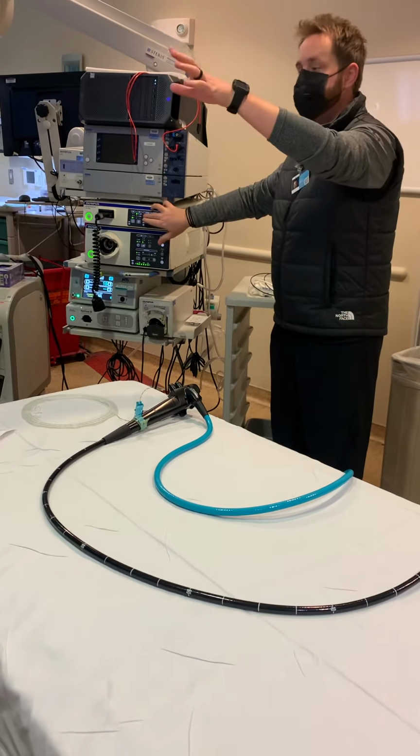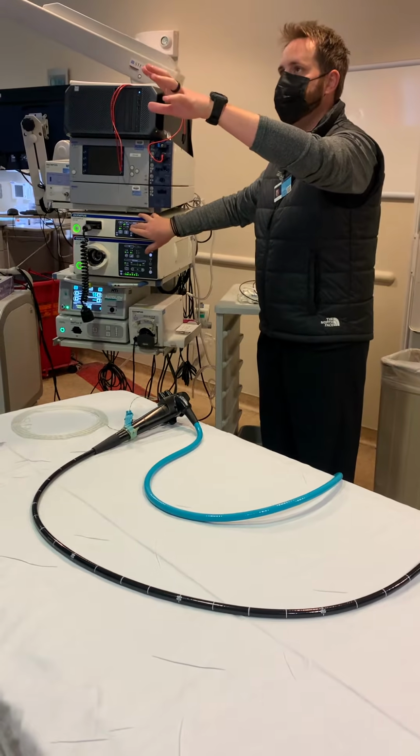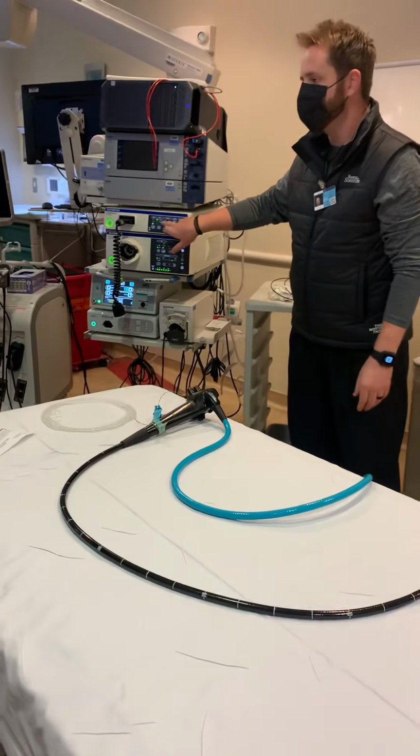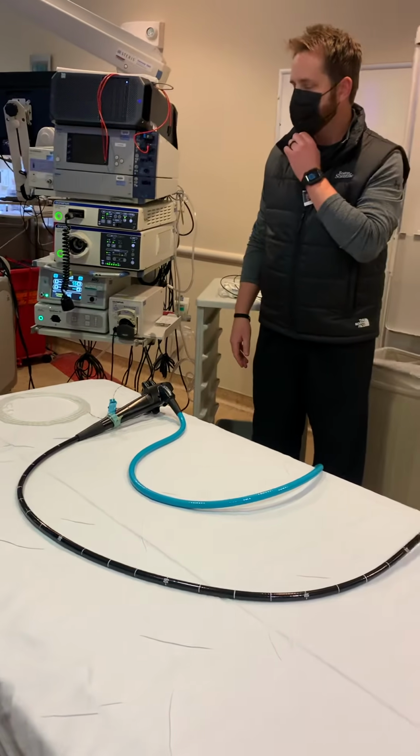And then make sure you see that Spyglass image in the corner like that. If you see it, then you know you can start the case, and then the moment the physician is ready to use Spy, all you do is turn on picture-in-picture, and there's your Spyglass image. Does that make sense? Yeah.